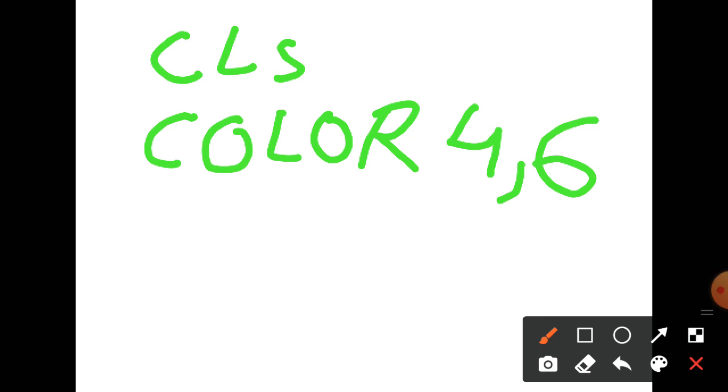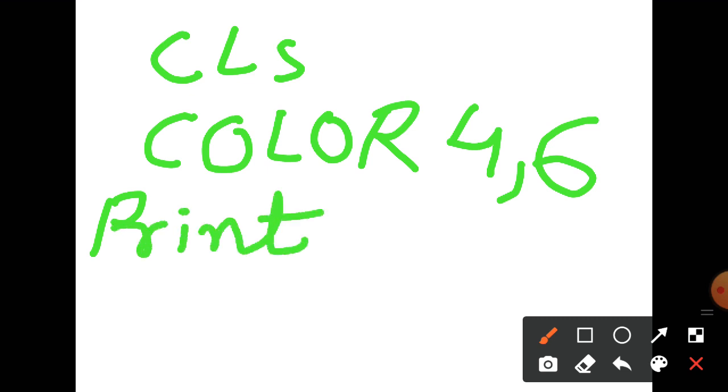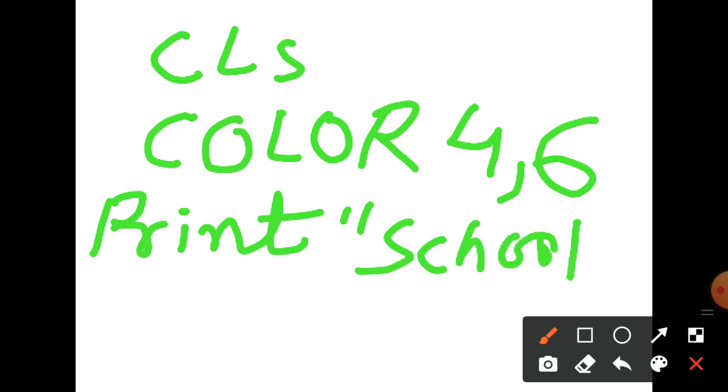Then to print, we use the PRINT statement, and we write whatever we want to print, like school. Now we close this text with a double inverted comma.